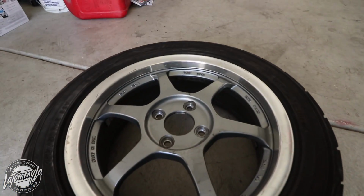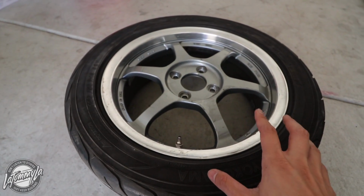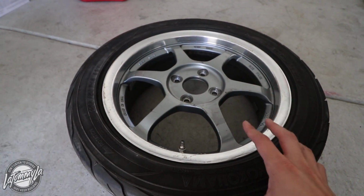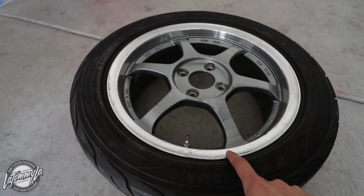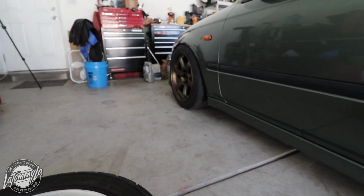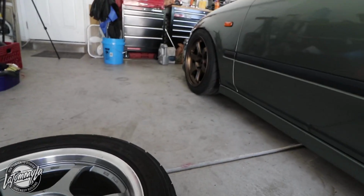I actually bought these as a spare from a friend, Lance. Let me show you guys my current full-size spare. I like running a full-size spare because it's better than a steelie, of course, and it's the actual size. This is a 15 by, I think, 6.5, but the offset's really high, so it will not clear my Spoon calipers if I do end up getting a flat in the front.